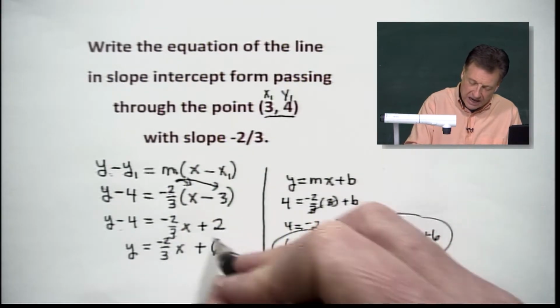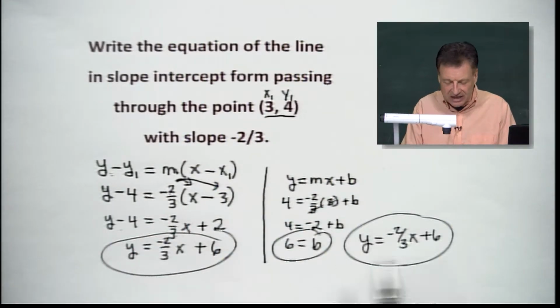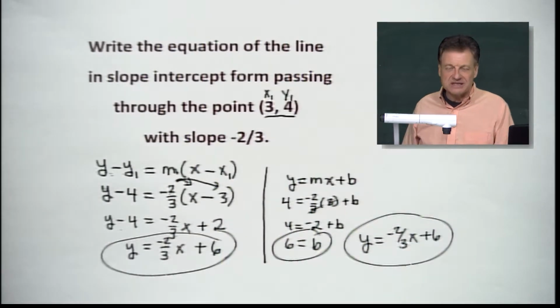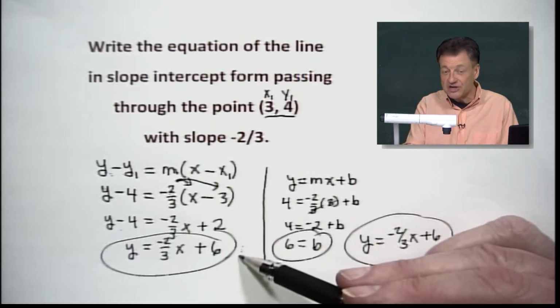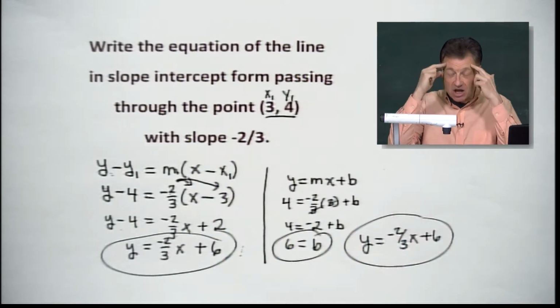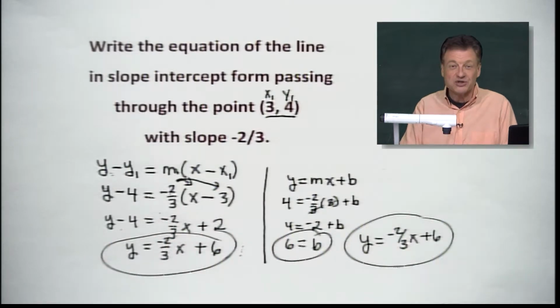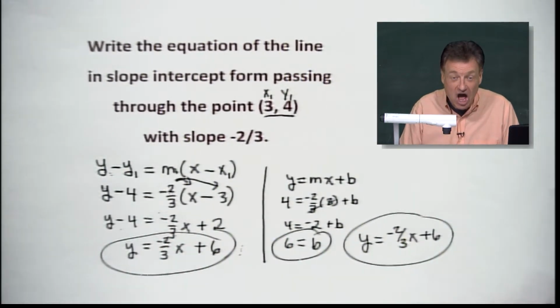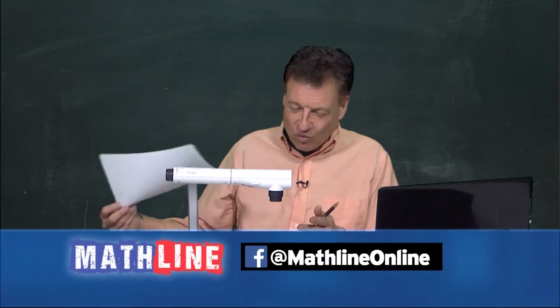So whichever way you like, usually the slope-intercept form is where we like to get to in the end. I still think point slope is an easier way to work through it for some reason for students. And honestly, I think it may be all a mental block up there. But I do find this works better, getting to the right answer with more students more times than not. Okay, so enough of my little what I've seen kind of thing.